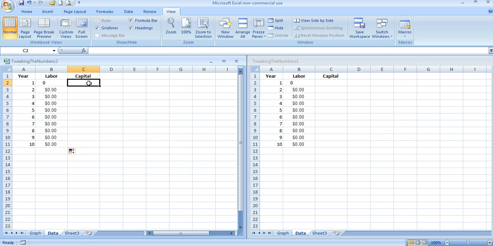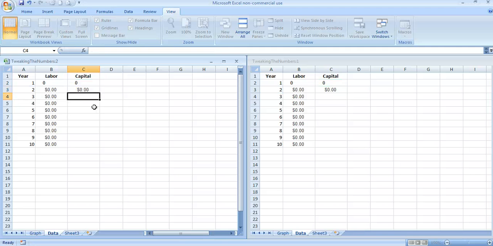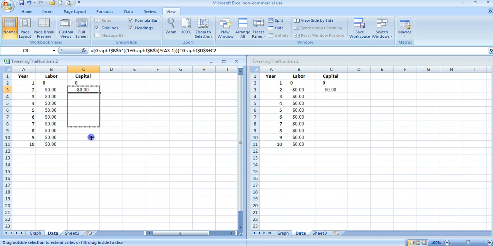Okay, in column C2, all we're trying to do here is multiply the first year revenues, growth rate, and profit margins, and subtract the initial outlay. And for column C3, this is the formula that we will use. Just like the labor, this particular formula will accumulate profits from the current year and add to the previous year. And now autofill this particular formula just like we did for labor.